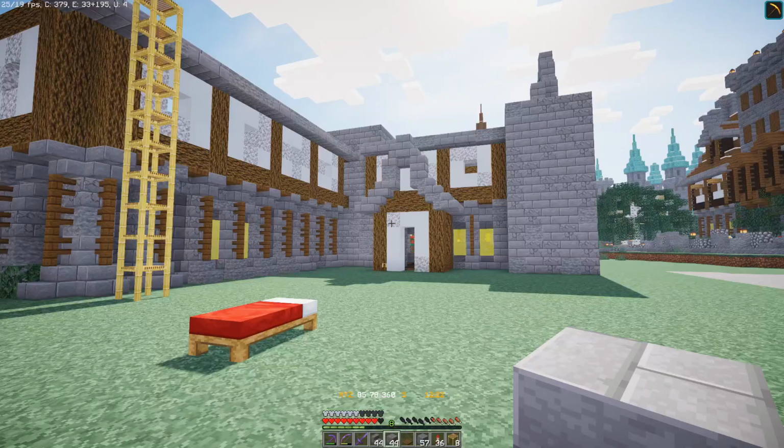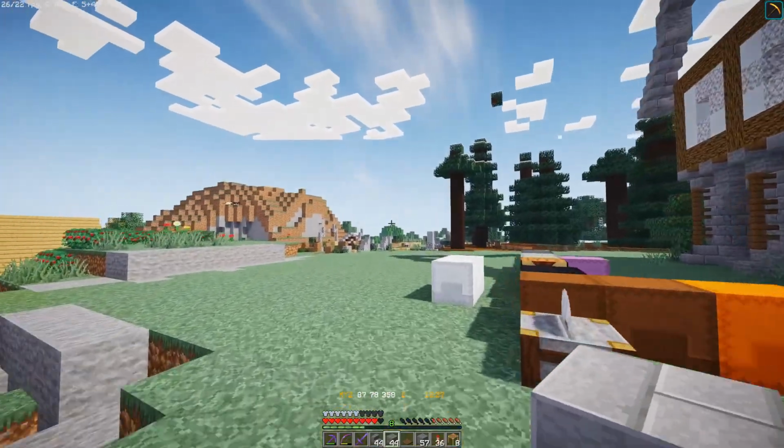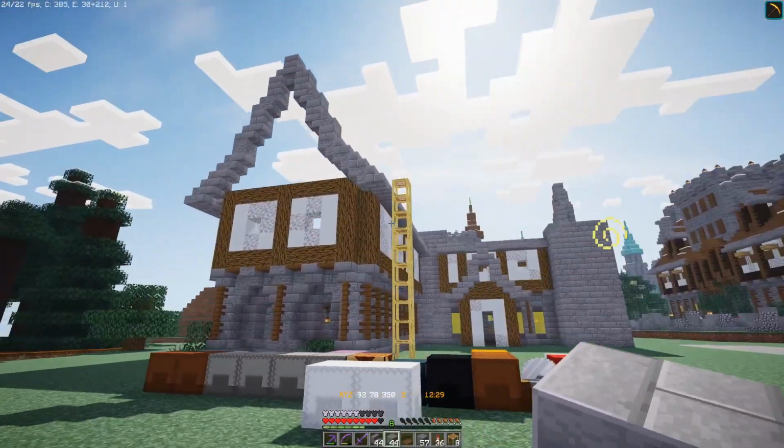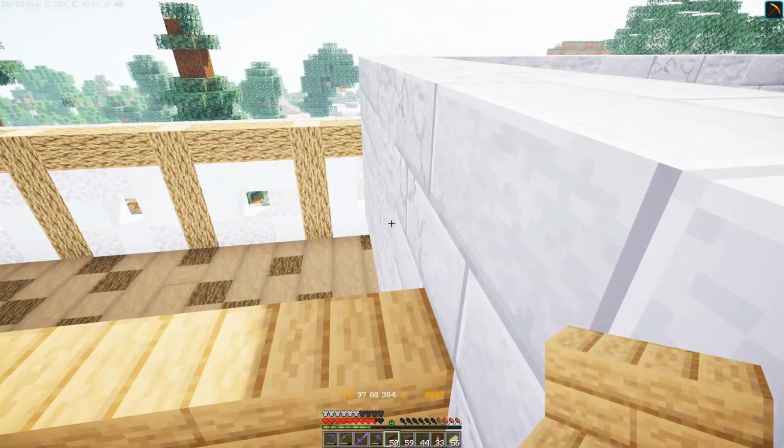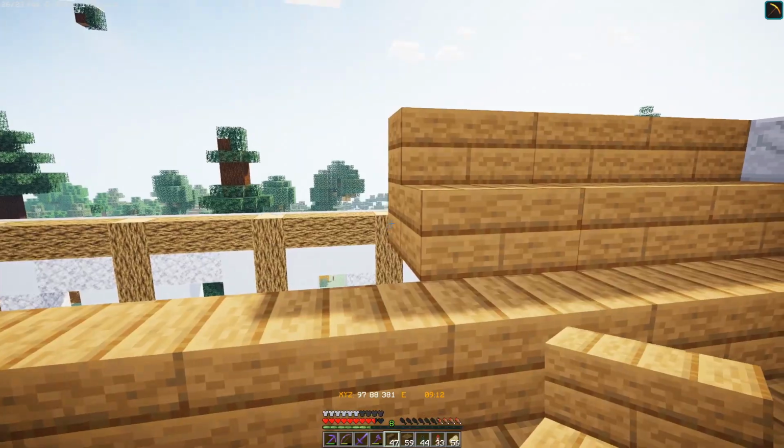All right. Hey, it's starting to look like something. Pretty happy. Yeah, look at that. It's going to be a pretty cool build, I think. All right, so we got some spruce wood, and here we go. We are filling in the roof.